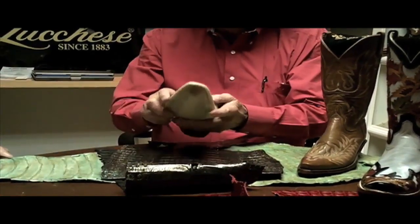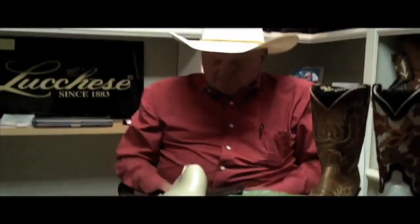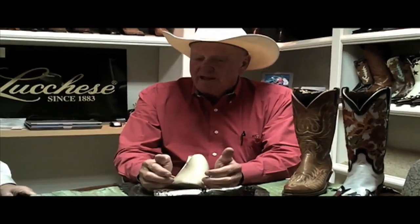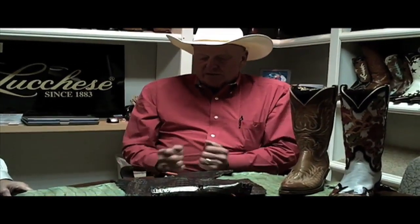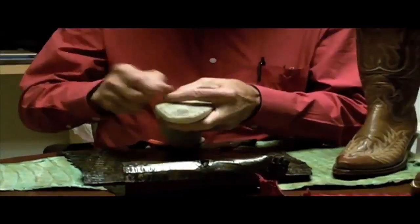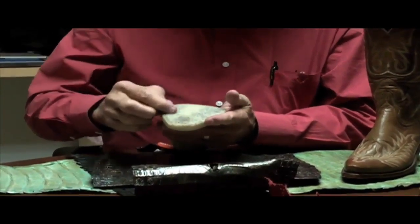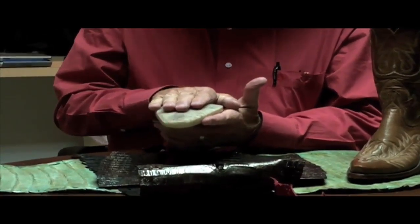That piece will go over here, and this is when they pull this over. You really have to see these guys in action because they put this between their legs, and every one of them is a little bit different. So a handmade boot is going to fit differently — I've got 40 pairs or something and every one fits a little bit different because those guys are hand lasting. They pull this around and keep tacks in their mouth, tacking the leather down. Then they sew the welt on and put the insole on, then trim that off.